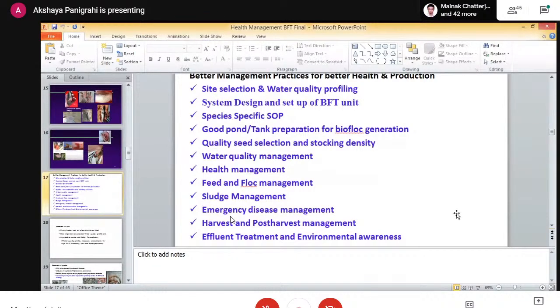But here we are talking of 20 to 30 kg of, let's say, magur or singi or anything, or tilapia, 40 to 50 kg of tilapia, or pangas, maybe 60 to 90 kg of pangas. We are talking of the density or the biomass being at least 30, 40, 50 times more. So it is very likely that there is a possible problem. Health conditions could be challenging. So we have to take all these steps for better management practices.